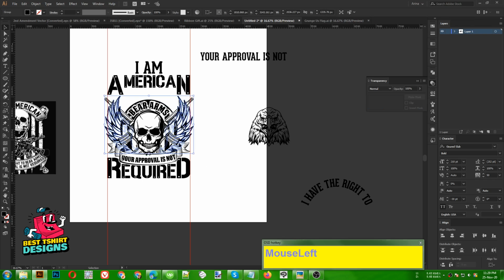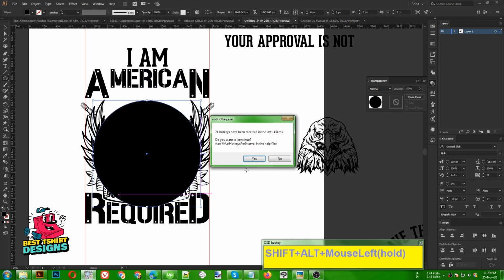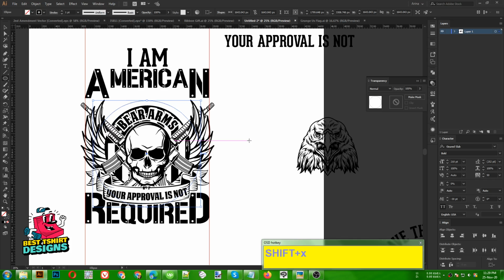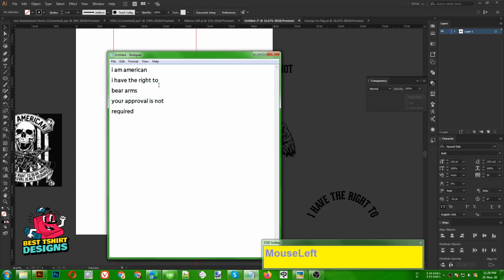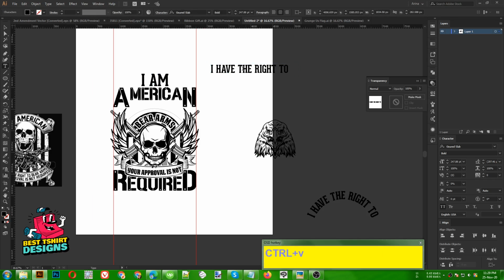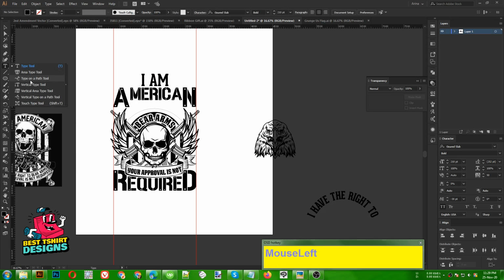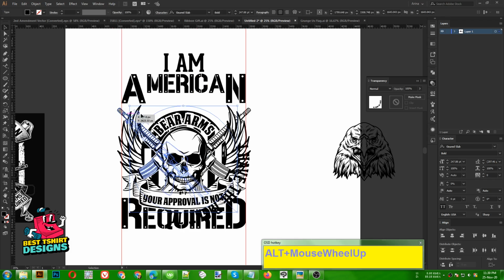Then I am going to create another ellipse here, just like this. Then if I create another ellipse like this, it is going to look like that. Press Shift X to convert into strokes. Now I need the text. I am replacing that text here. Then cut it, type on path tool, click on this ellipse, press Ctrl V. It is going to look like that. So that is good.